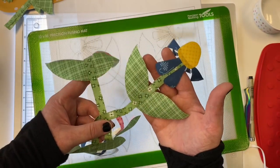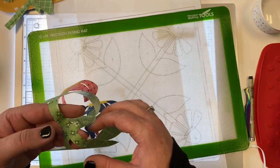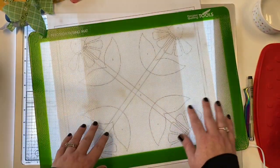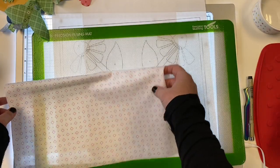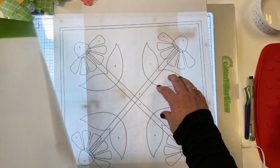So look, you have a unit just like so. You're gonna be very gentle with it. You're gonna lay it to the side. Now gather your fabric and let's get ready to iron it in place. So now I have my fabric, and like I mentioned, we're gonna take our fusing mat away.